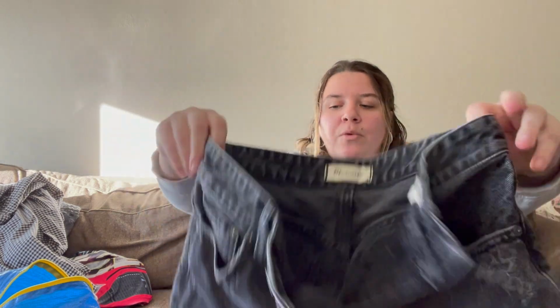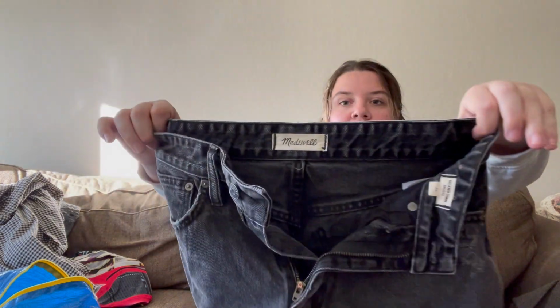I've been finding a lot of Madewell shorts recently, so I'm going to be ready for summer. But somewhere where it's warm, they might like the darker wash shorts. These are Madewell. I did double check that someone didn't just crop these because they're the relaxed denim shorts, and they're 25, which is kind of small. But I did pass on a pair of Madewell skinny jeans, so I promise I do pass on some Madewell. I also passed on an older pair of Madewell pull-on shorts, which maybe those are the ones I should have got. But I left them behind.